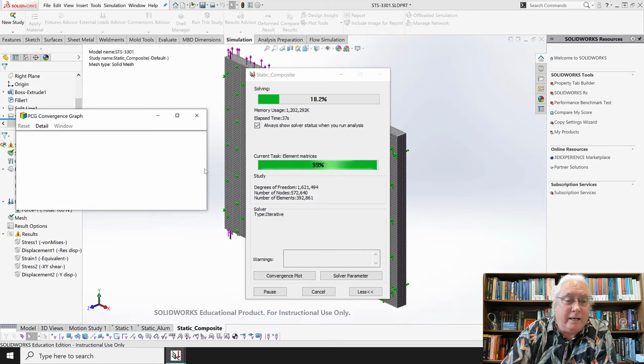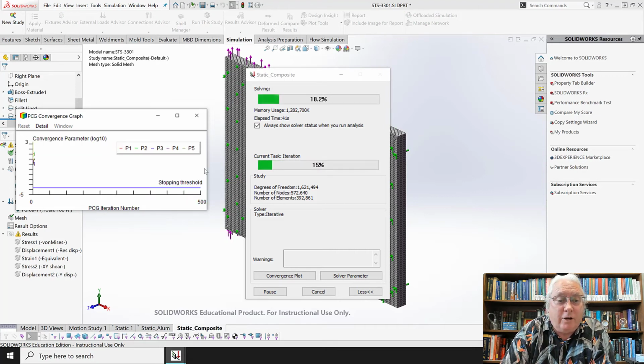So the convergence plot gives me an idea of how it's converging on the correct solution. And so, again, we need another video to talk about these, but it's got different ways to tweak the mesh and/or tweak the polynomial equations that define how the displacements and strains change between those nodes.